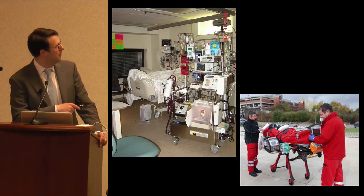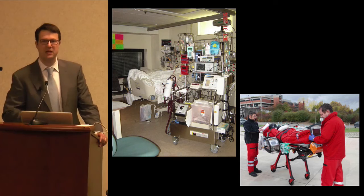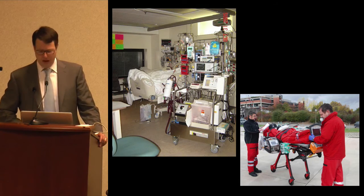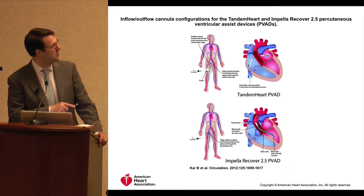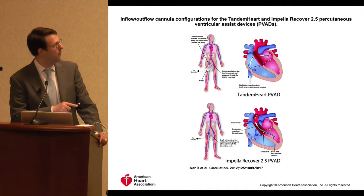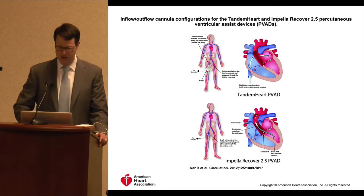This is a picture from 10 years ago when I was in my residency, and this is a picture of the technology today — everything that was on that cart except for the little machine is now in one box. We've gone to things like the tandem heart, which removes the oxygenator — an interventional cardiologist punctures the interatrial septum, extracts oxygenated blood from the left atrium, puts it through a pump on the patient's thigh, and injects it retrograde up the aorta. Or the impella, which sits through a relatively small sheath, runs directly into the aorta across the aortic valve, and extracts blood — now available in a 3.5 liter-per-minute configuration.